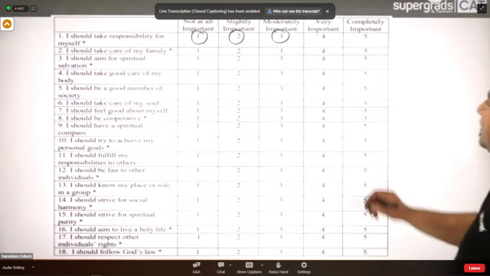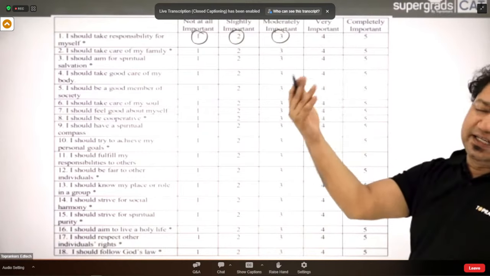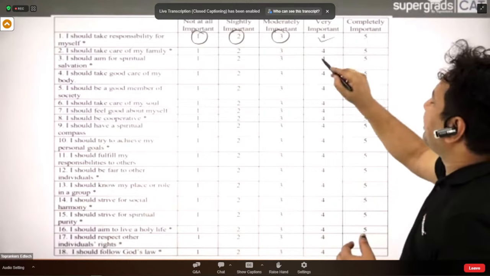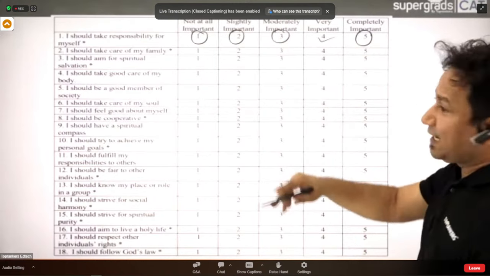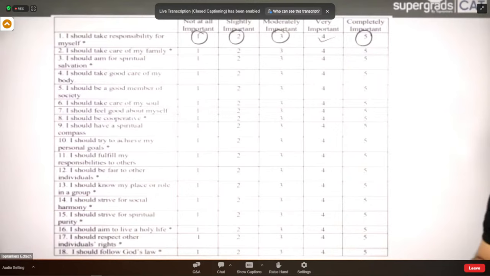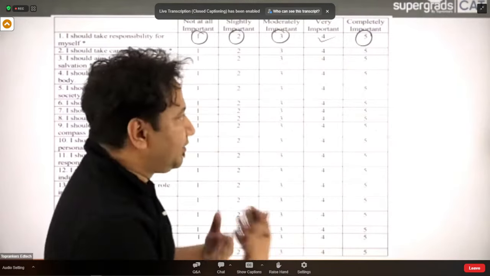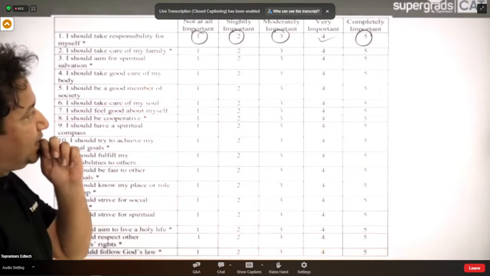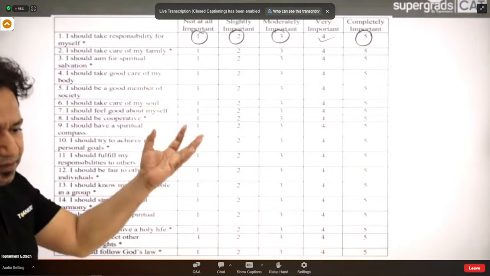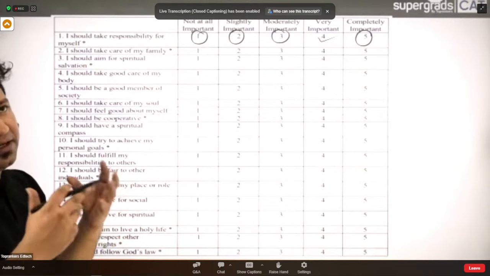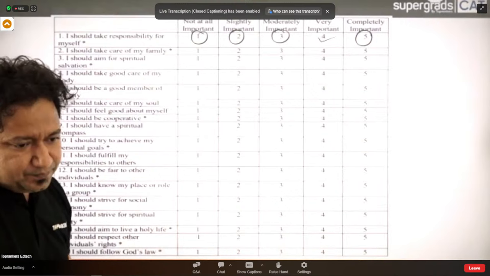So here, I won't say any correct or wrong, but I would have chosen very important. I'm not saying that I am the correct judge of it, but because I have a lot of experience in working, and logically speaking, what I just told you, four is the most obvious choice. This is, I would say, the most desirable choice.